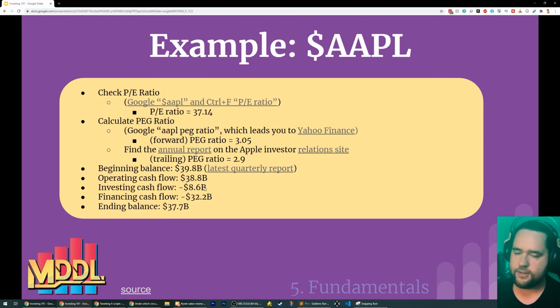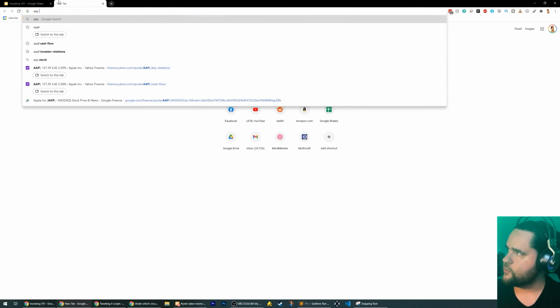I looked at the broken down version of this, and they were basically doing a lot of stock buybacks, which I don't exactly know why, because their stock price is actually already pretty high. So maybe they're pretty optimistic about future growth. Oh yeah, let's just look at what Yahoo Finance shows us.